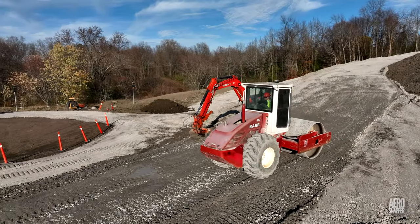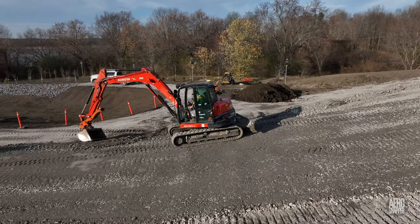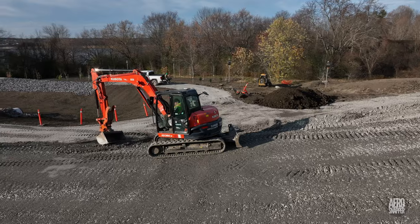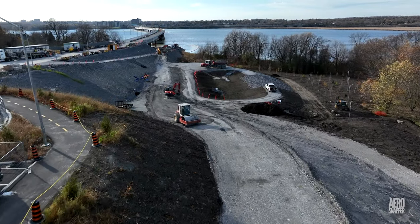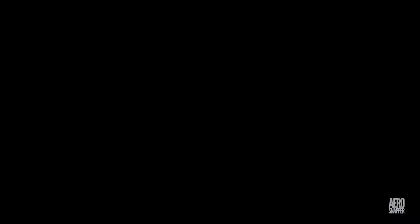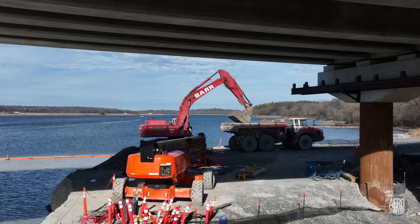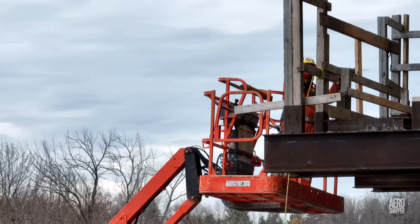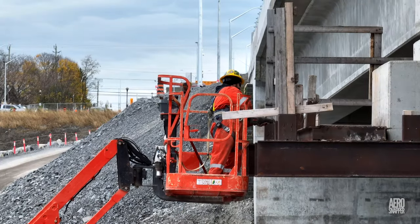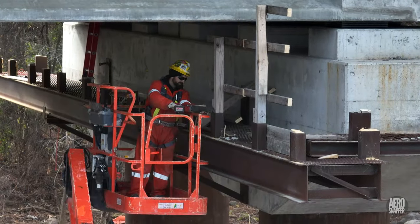Refinement of the new service road on the east side continued with a little bit of help from Sharp Landscaping, and the roadway is really beginning to shape up nicely. Even as Barr continued to extract gravel from the east shore, the day's highlight occurred. Much of the early part of the day had involved cutting away the various timber frames and structures from the catwalk.